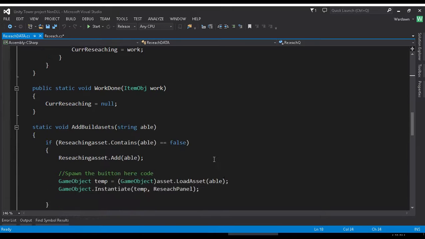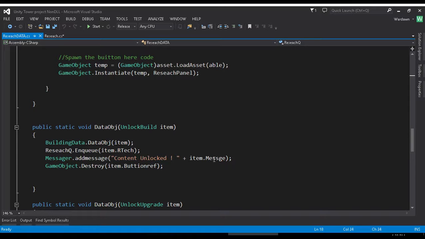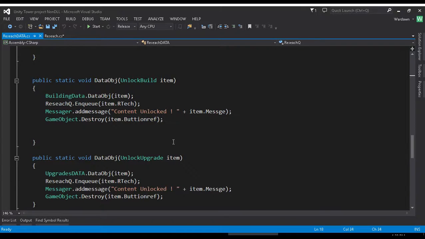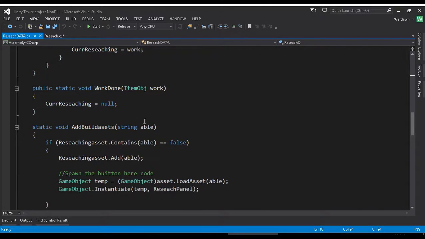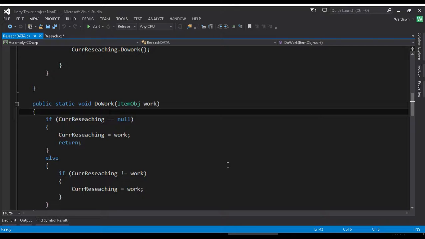Wait a minute, so I don't actually have anything to do yet? Actually, yeah, we actually probably do this. But we don't have a thing in here to add buttons yet, do we? Okay.